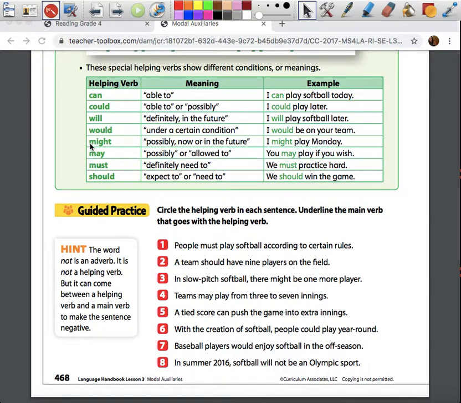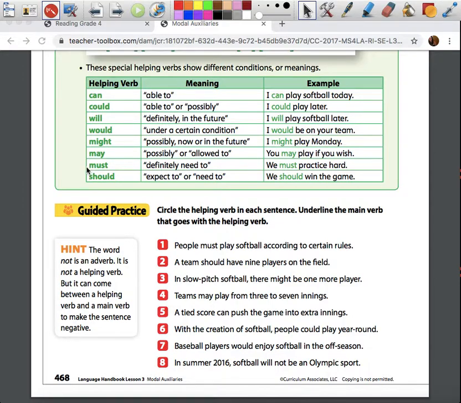So now let's look at our three M's. Might. Might is used to show possibility. They might be in the classroom, so we aren't really sure, but there's a possible chance that they might be there. May. May is also used to show possibility. The teacher may be late today. May can also be used to ask permission. May I get a drink from my water bottle?